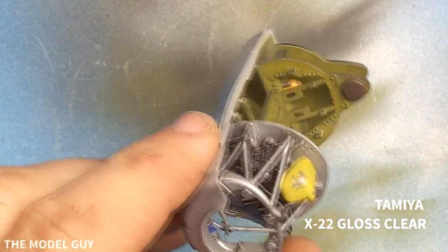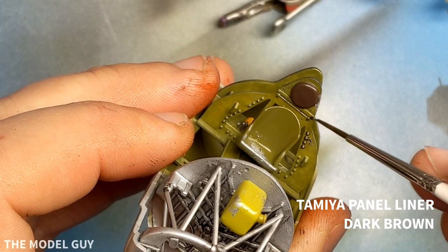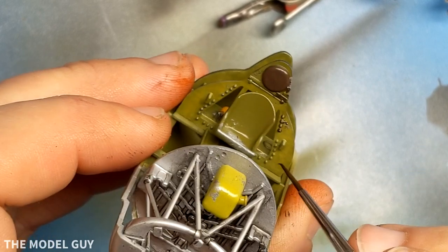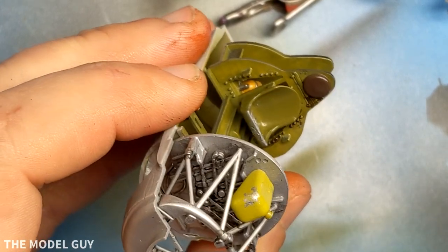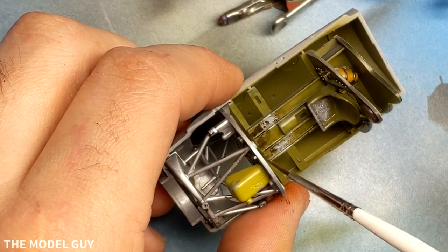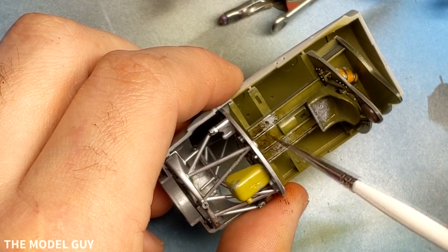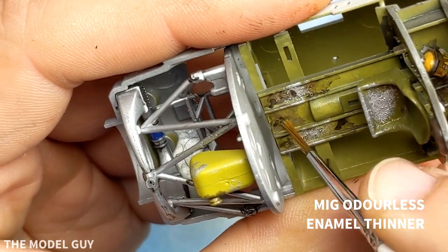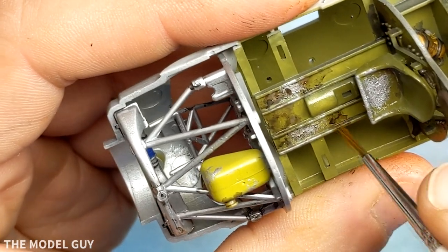By priming the cockpit with Mr. Color Silver and painting on top of it, instead of using chipping fluid, I was able to easily scratch away the paint with a toothpick to give that worn and torn up look. Originally I also wanted to motorize this model kit and had the wiring and motor in place — everything was working — but at the very end of the build when I put the propeller in place, the tolerances were so tight with the paint that I could not get it to spin properly. Even after cleaning it and drilling it out just a tiny bit, it still wouldn't spin, and rather than risk damaging the finished model, I decided to cut the wiring and take that loss.